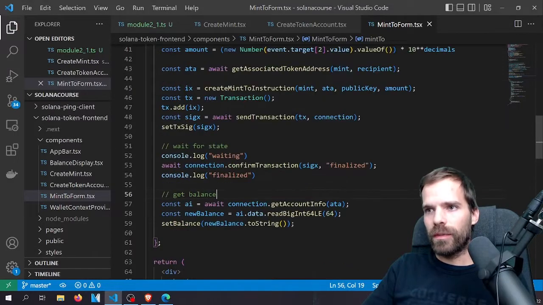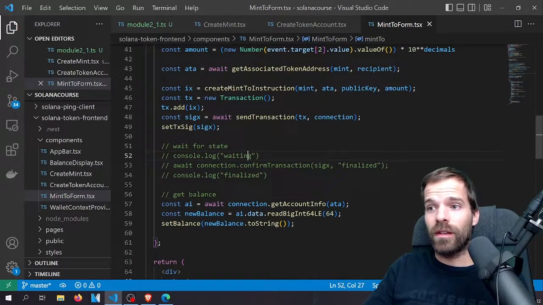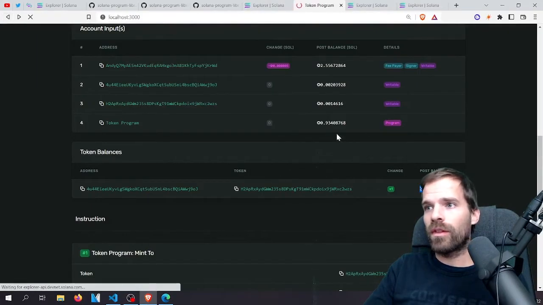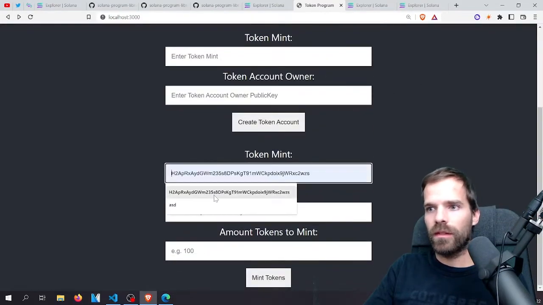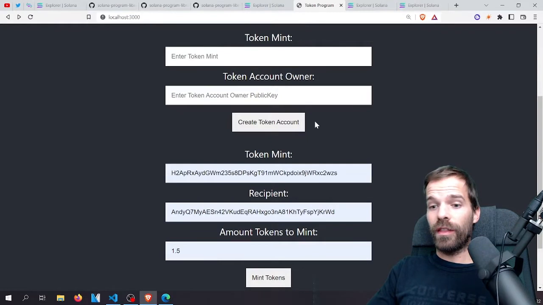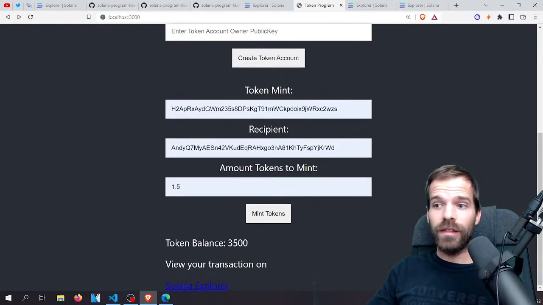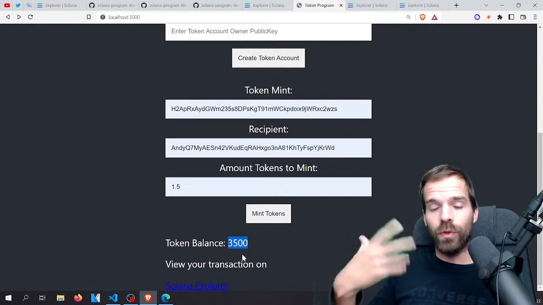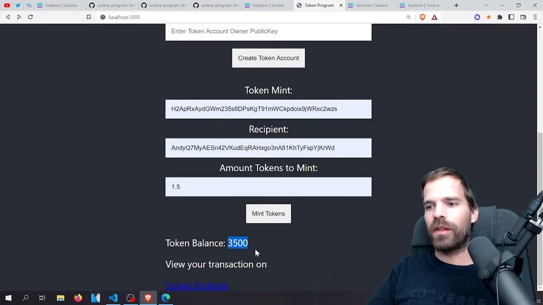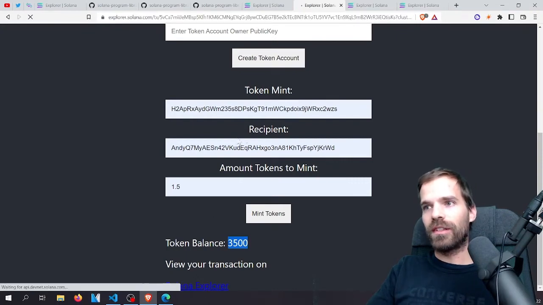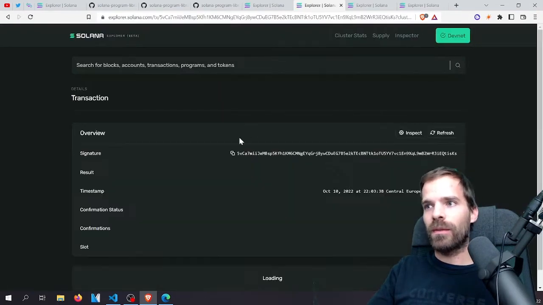If I leave that out, by the way, then I'm assuming that if I now do this thing again, it will tell me 3.5 no matter how many I mint. 1.5 unknown. Okay, now it's not an NFT. See, then I will get 3.5 because I didn't wait for the new state. I just read the account immediately after I put out the transaction, which obviously is not the state anymore.